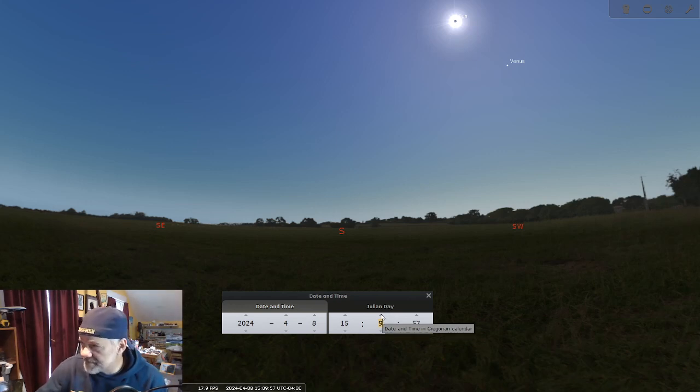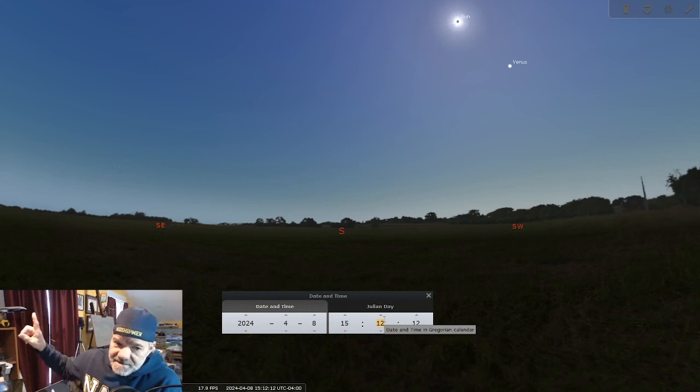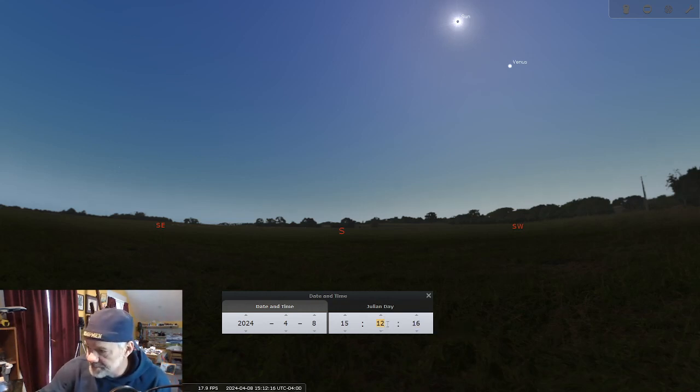If I increment minutes, there's 10 minutes, and then it just switched to 11. Then we're going to go to 12, and we're almost at totality. So at 12 minutes, you're going to get the ring, just like I painted in that Ohio painting. But then at 13 minutes, we're going to go totality.